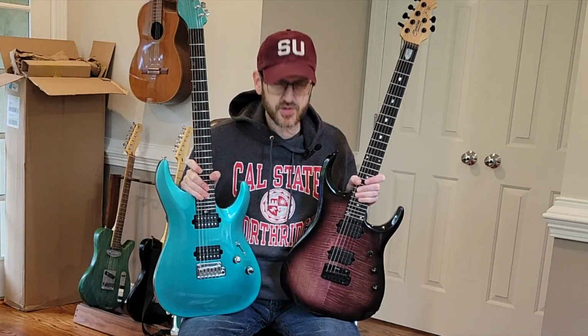So let's start off with generally, these are both super strat style guitars. Weight-wise, the Schecter I bought from Sweetwater, so I know it's 7 pounds, 13 ounces, I believe, so almost 8 pounds. The Sterling is a little bit lighter, so I would probably put this at 7.5 pounds. I do wish the Schecter was a little lighter, but it's not overly heavy.